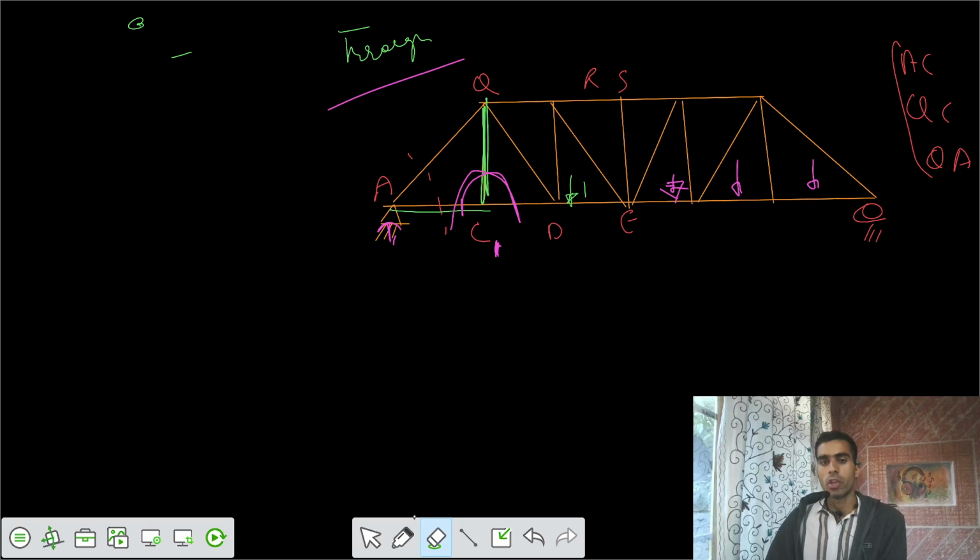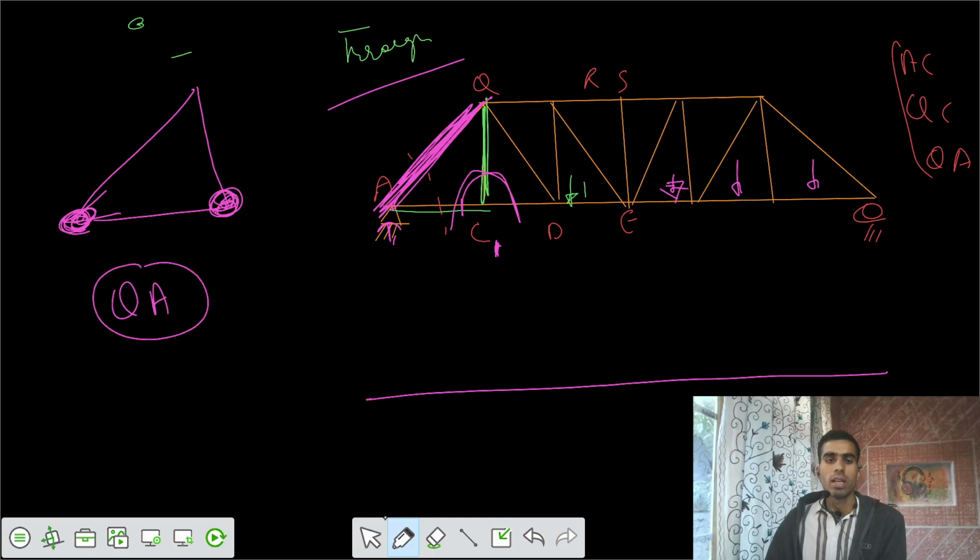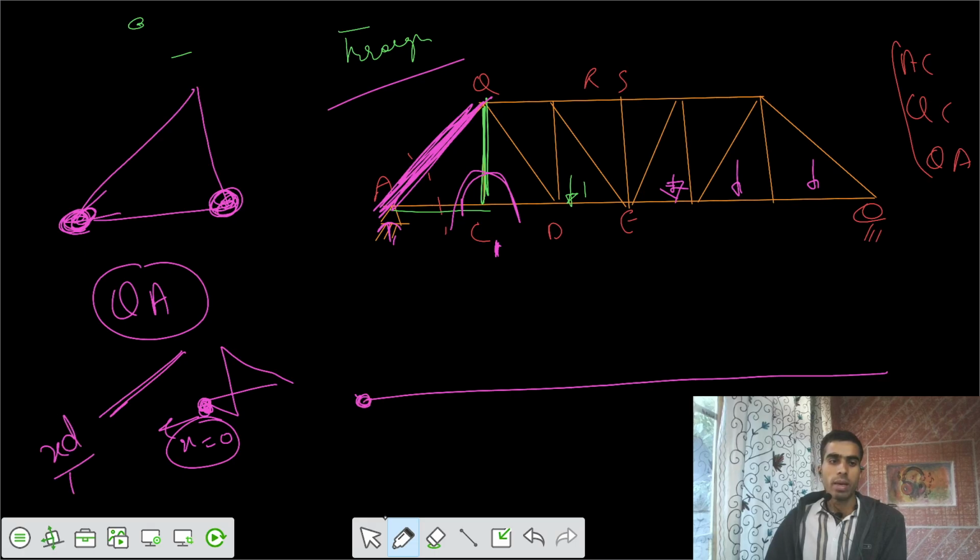Let's take the third one. That's QA. Where is the QA we have? I think this is the QA we have. So if we take this one, the triangle associated with that, what are the loading joints? Two critical loading joints, and QA is a diagonal member. For that, the diagram is in this fashion, but one of the joints is at the 0 line. That means for this one, x equals 0. So this ordinate would be 0. We know that the equation is xd by LH, but if the value of x is 0, the ordinate here is also 0.